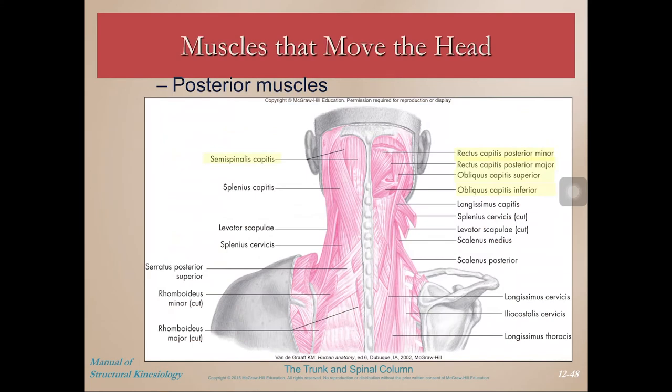All right, so here are pictures of most of these. Rectus capitis posterior major right here, and then minor right here running down this way. Obliquus capitis superior and inferior. Here's inferior running obliquely. And here's superior, and it's deep underneath there. And remember, those rotate the head to the ipsilateral side. So you can imagine when those fibers contract and shorten, they're going to yank on that nuchal line up here and pull your head around to rotate it that way. Here is splenius capitis. Underneath that, semispinalis capitis.